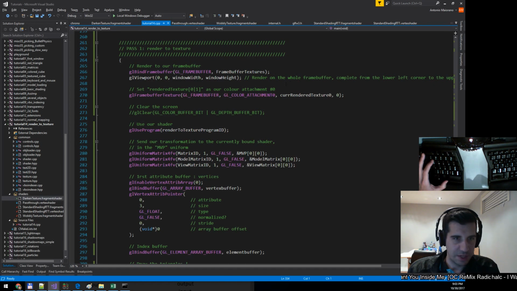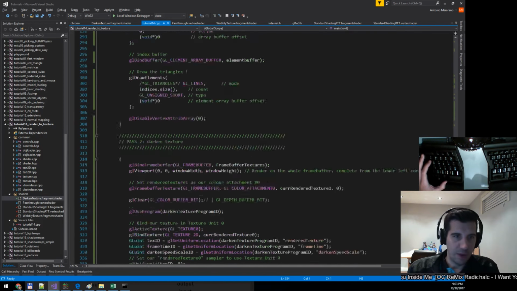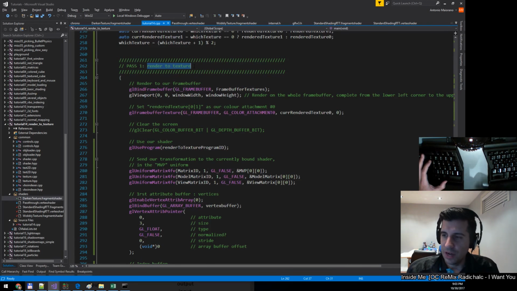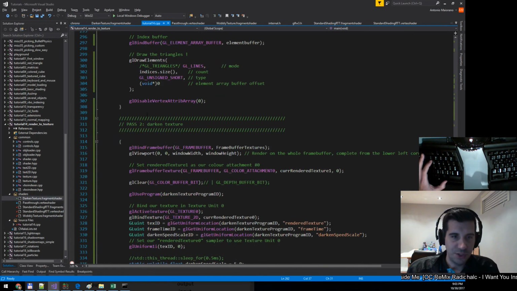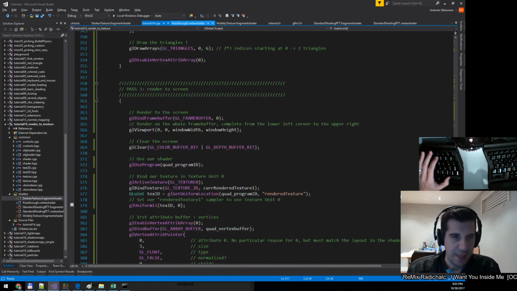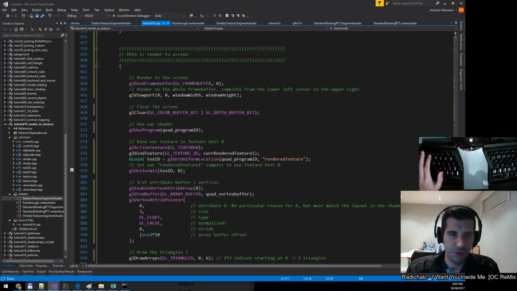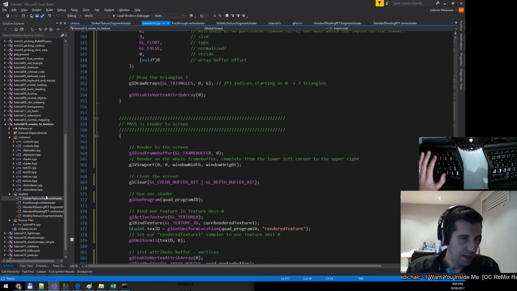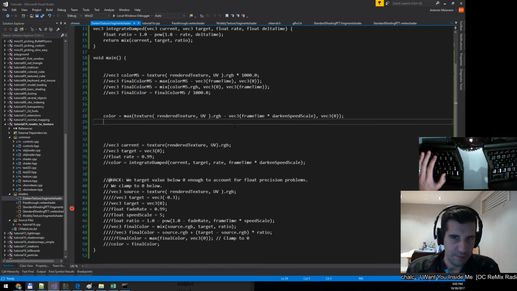It was kind of what I was looking for: a 3-pass system where in pass 1 we just do a normal render of our lines to a texture. In pass 2 we take that texture and darken it, and this is where we simulate the phosphors going dark on the entire screen. It's a screen-space darken, and there's a fragment shader for that that we'll take a look at. And then finally we take that second pass output, which is another texture, and render it to the screen frame buffer, and that's what we end up seeing. And the darken texture shader is actually really simple.